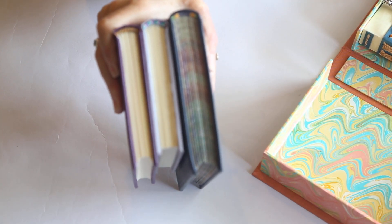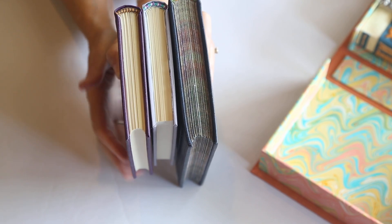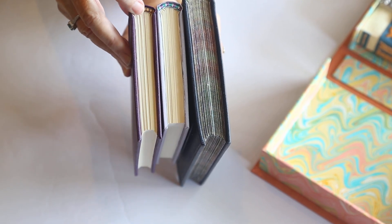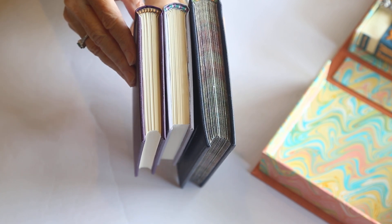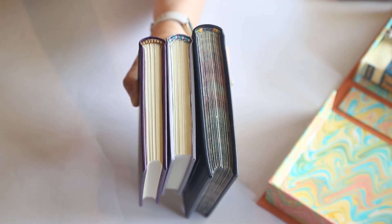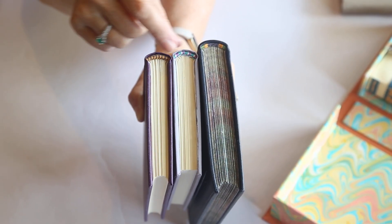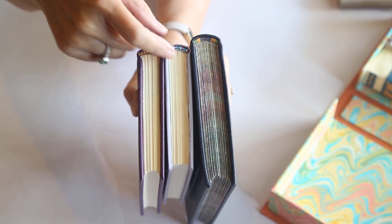But these are the three decorative end bands that we learned. I'm going to try to focus in on that a little bit so you can see. It starts out with a two-color end band with a bead on the front, and then you graduate into a three-color end band where the bead is not quite as beady — it's more ropey.